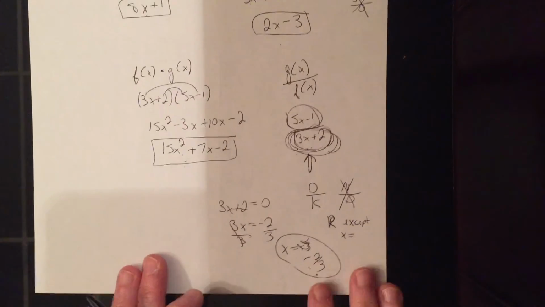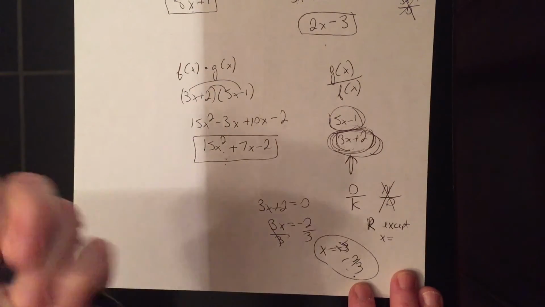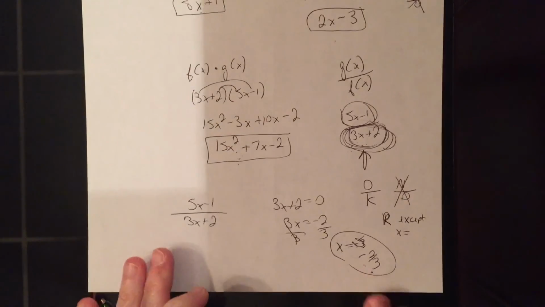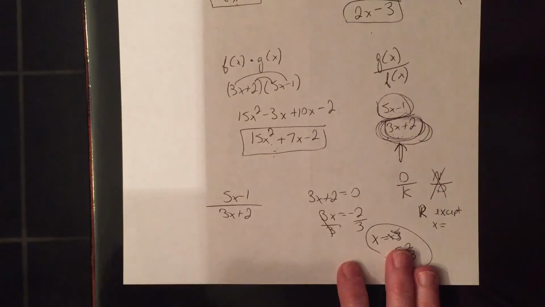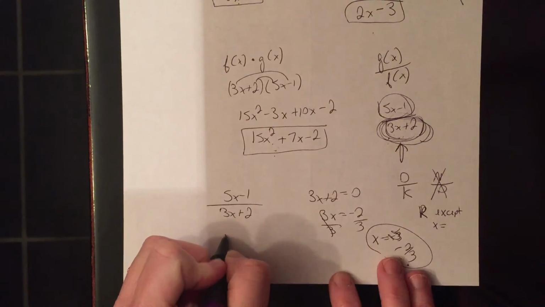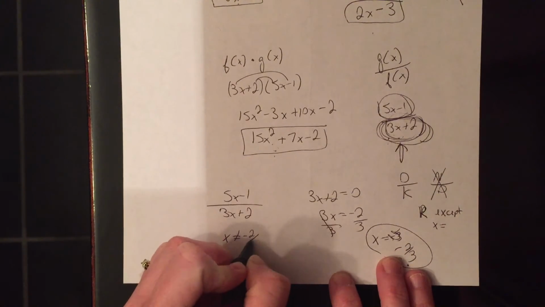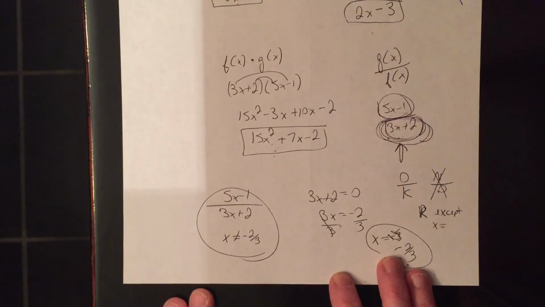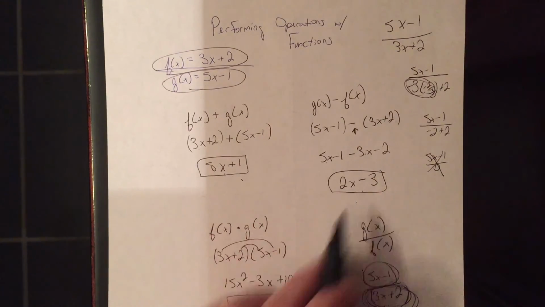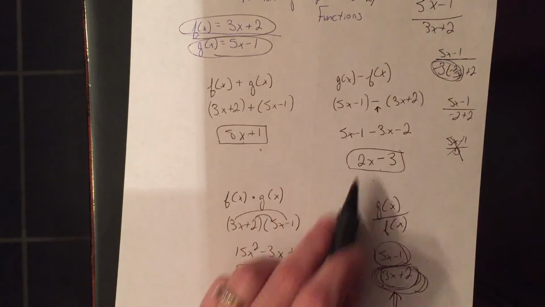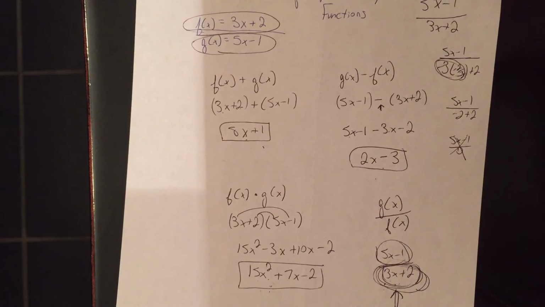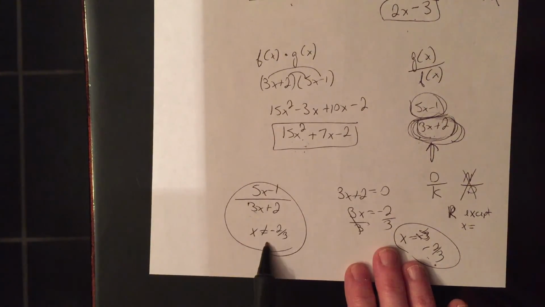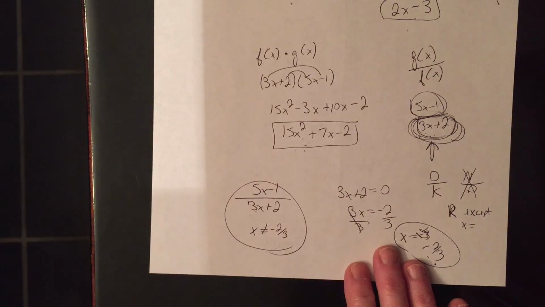So just remember when you have a problem like this, 5x minus 1 over 3x plus 2, when you're dividing, just know that there's a little extra step here. You just need to put that x cannot equal negative 2 thirds. And as long as you do that, then you're done with the problem. Like I said, you don't have to worry about any of the other operations because there's nothing that you can put in for x that'll mess everything up. This doesn't come along that often, but when it does, just keep in mind that you have to account for that.